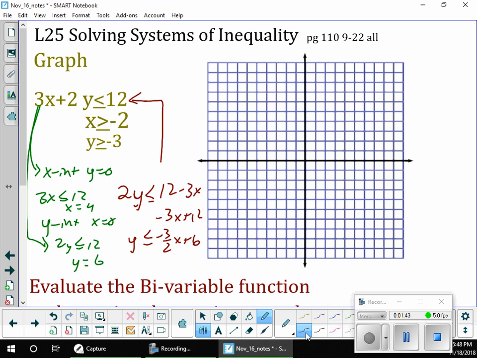Graph the 6. 5, 6, right? There's our point, right? And now, according to the slope, it's down 3 to the right 2, down 3 to the right 2. Hey, notice the x-intercept is a positive 4. And then we would just continue doing this for however long we want, as long as we make sure we keep using the same slope. If you need to, you can go up 3 as long as you go to the back 2. And then, since this is a less than or equal to, we draw in a solid line.